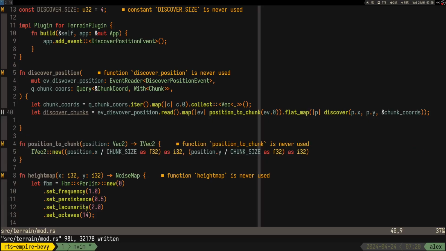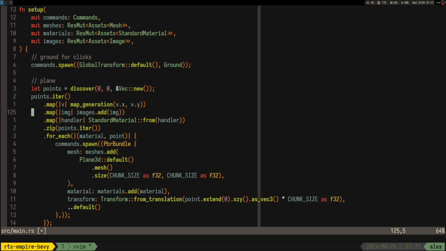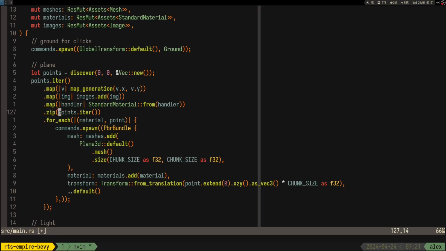I mean, it's still an iterator, but you get the point. So this thing would be interesting. I don't remember where I needed points in this thing, so I needed to zip it when I was creating the chunk.